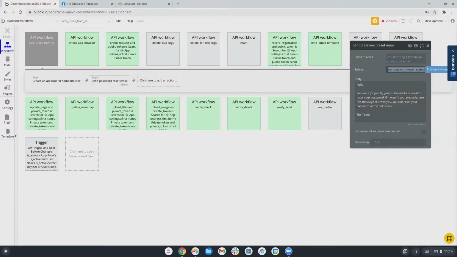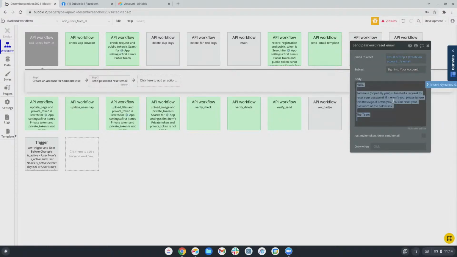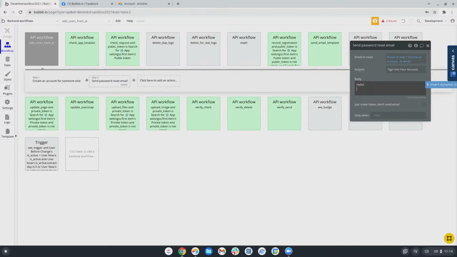So, sign into your account. Hello, either you requested a password reset, or this is your first time logging into your account. Either way, click the link below to set a password.